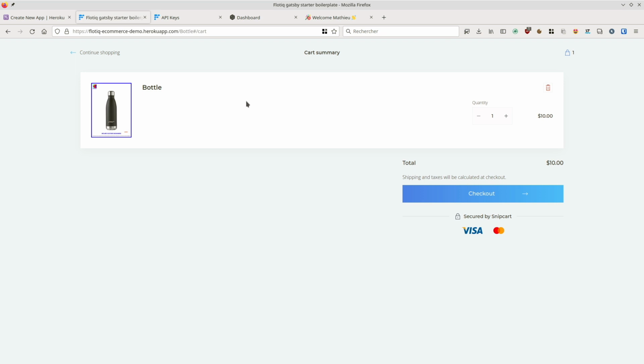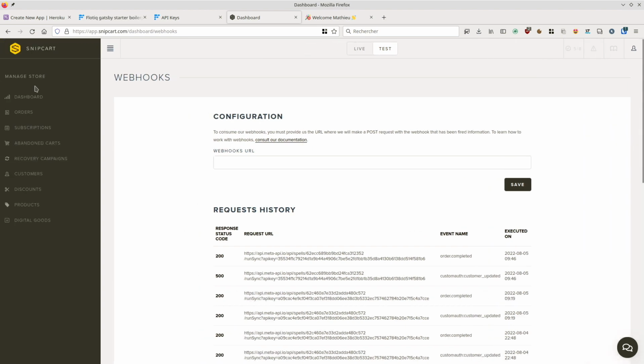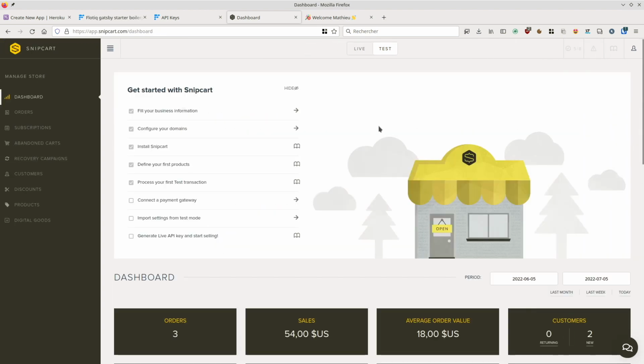So the cart is supplied by Snipcart, right? We are using their backend to manage everything, and we will use them to manage all the order and payment process. I have my Snipcart right here. Everything is done automatically, and I just have to plug in their public API key, and everything is automatic on their side.